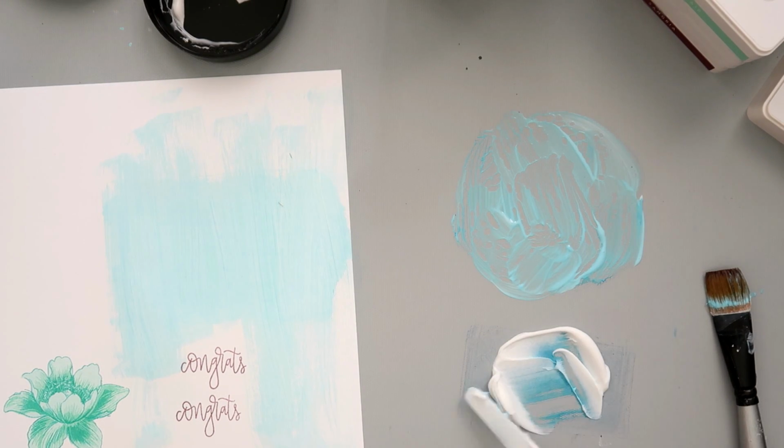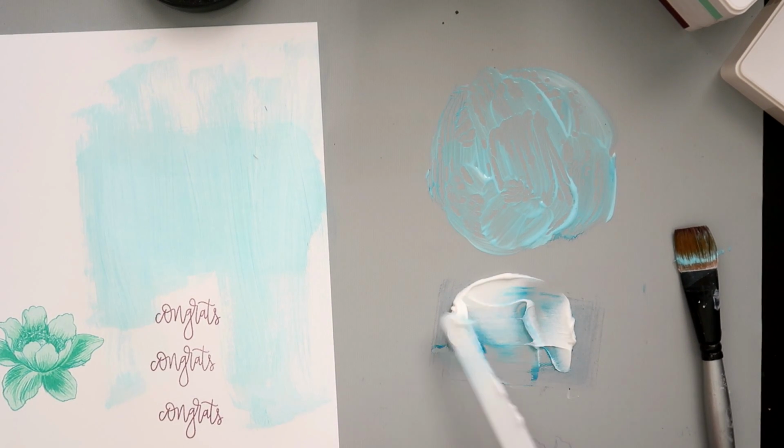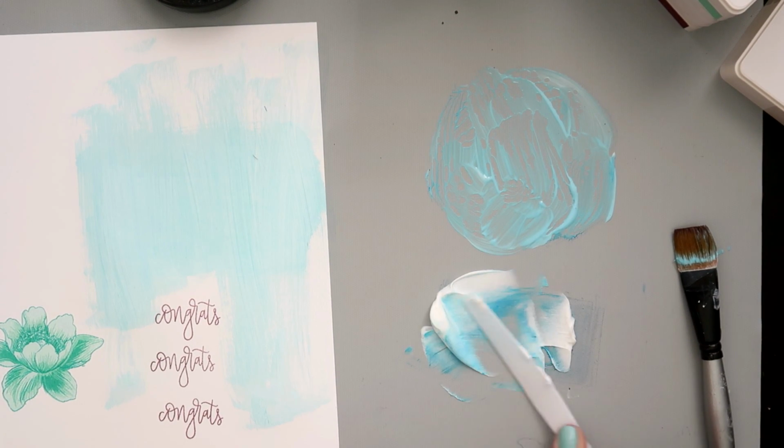It's a really cool idea. So I am going to take it a step further and mix it in with some light paste. Now I didn't do it with modeling paste.